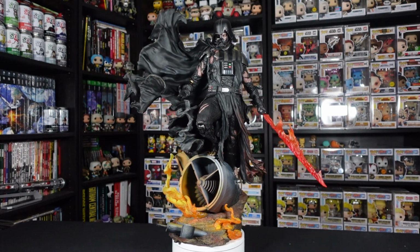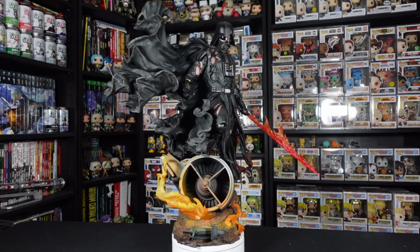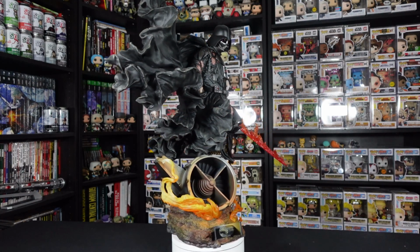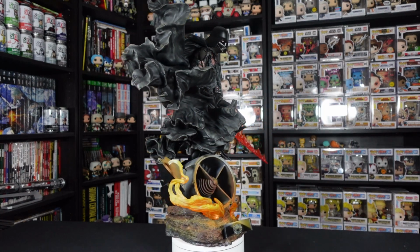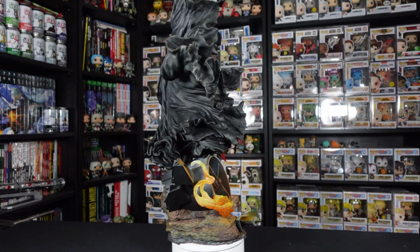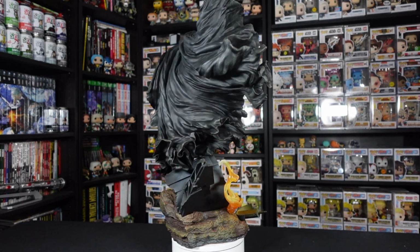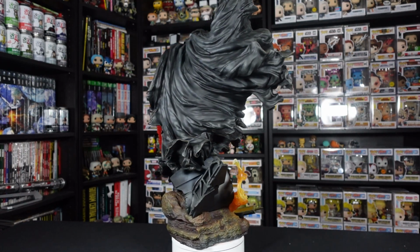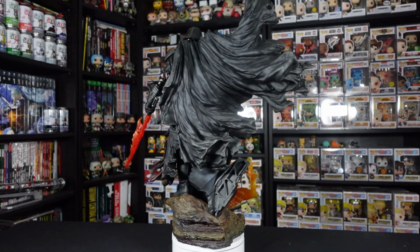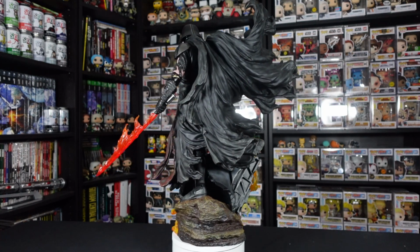Just looks so cool. Just look at that cloak billowing out to the side. The flaming lightsaber that we've got there, like I said, I think I do prefer that. The head mold, again, I think that was our favourite one. I just think it goes best with the rest of the armour and showing the damage. When you look at the chest and the shoulders and the arms, it really matches. Not to say those two other head molds aren't awesome, especially the full face one. The level of detail on that, also insane.